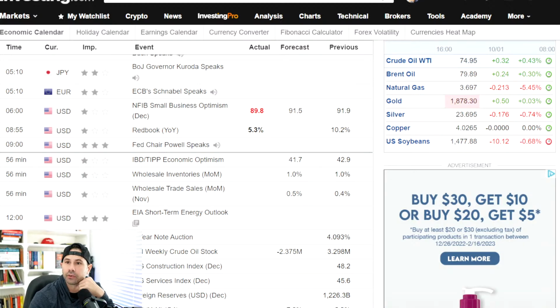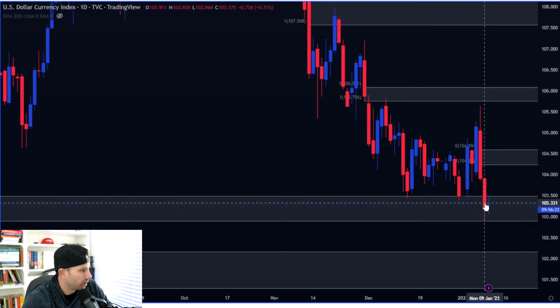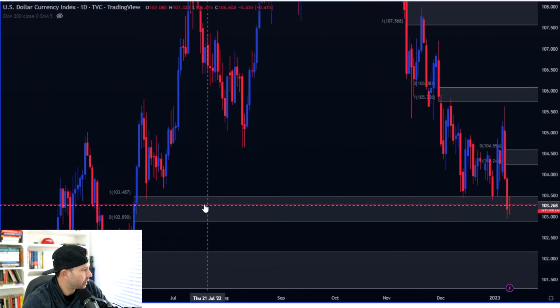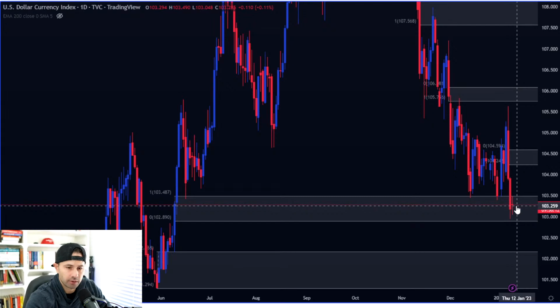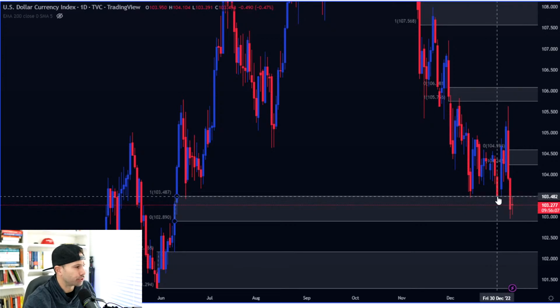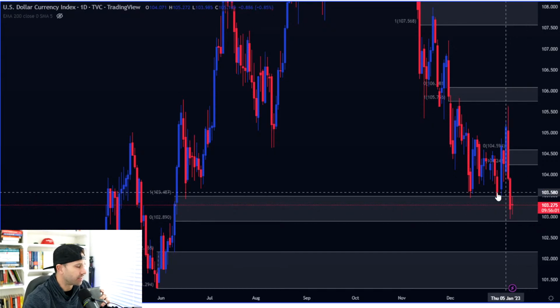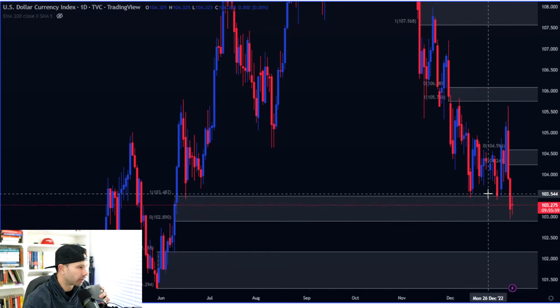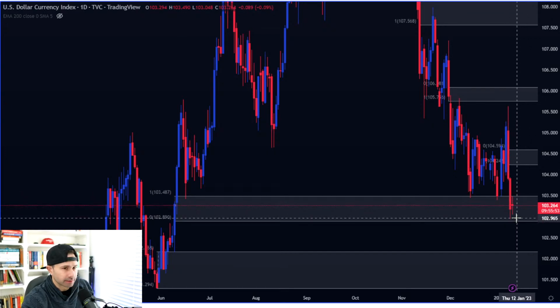All right, so let's continue on here. Let's go see what the dollar is doing, because the dollar stopped out of our demand right here, right? I don't think this is the highest quality demand, but the dollar is holding right there. So it held two times and reacted off of it. Now it is inside the area, but it's not going through yet. Okay.